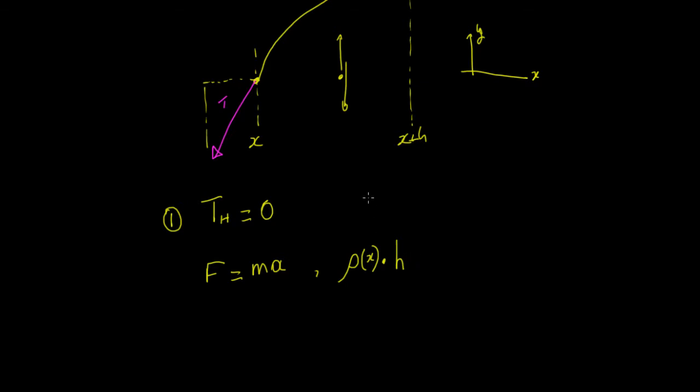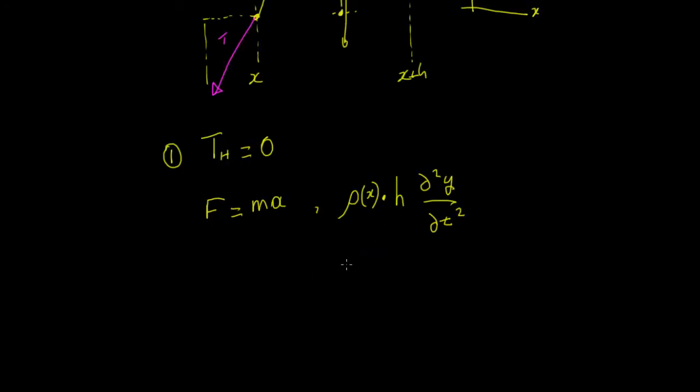Now the acceleration, it's just the acceleration of a single point. So we fix the value of x, okay? So the value of x gets fixed and we just allow that point to run up and down, just as you've seen in the simulation. Now it means that the acceleration is the second differential of position with respect to time, so it's going to be partial squared y by partial t squared. Now it's partial because we've fixed x, so it's a function of two variables and we've fixed one of the variables, so we've got to use partial differentiation. So this is the mass times acceleration.